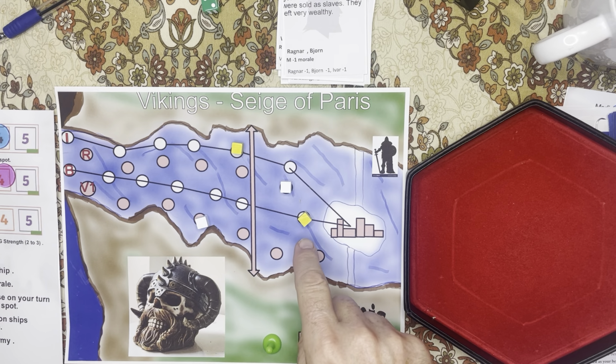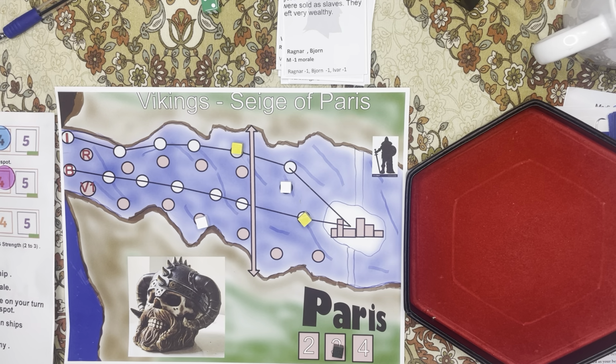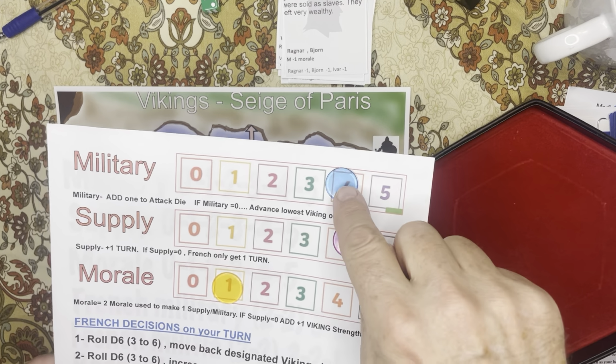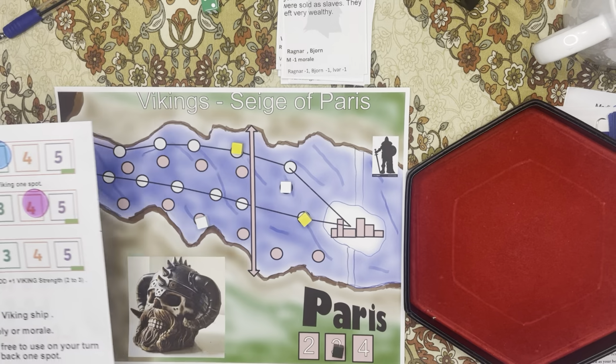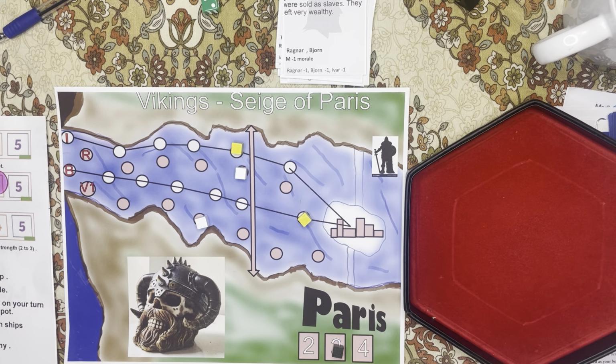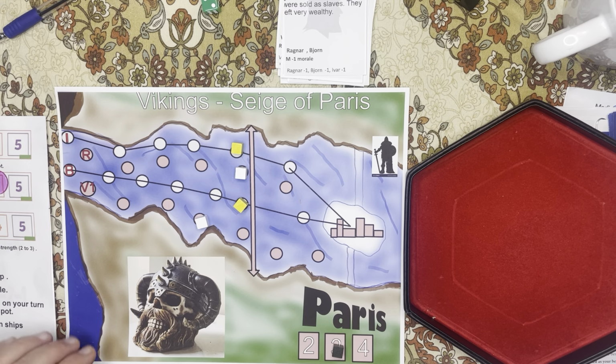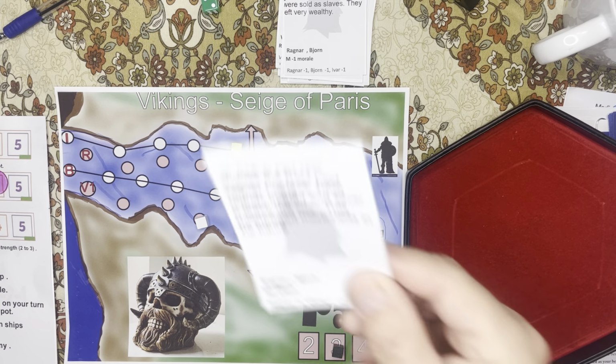So I have to push back Bjorn or Ivor, or they'll be on the shores of Paris by next turn. So let's go Bjorn first. We're going to use a military. A military is going to add 1 to my die roll, so that will negate the -1. So we'll do Ragnar first, and we do move him back. We'll use another military for Bjorn, and again we move him back. I actually didn't need them, but I wanted to be sure, so I pushed them back.